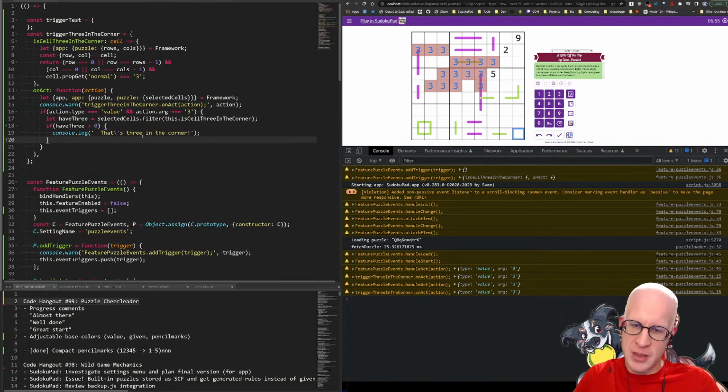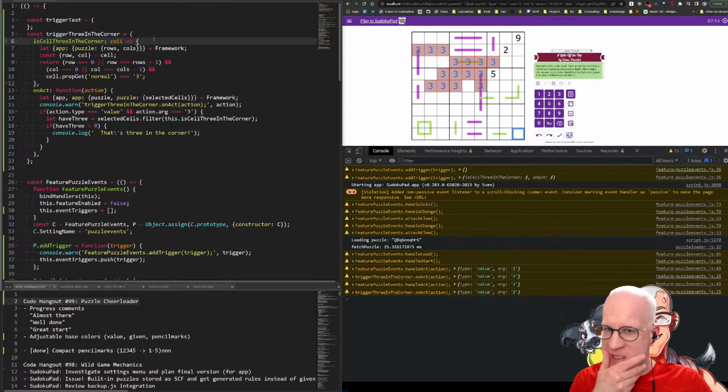So we kind of need to basically set a flag for the cell, right? And if that cell is manipulated again, we basically need to reset that cell.